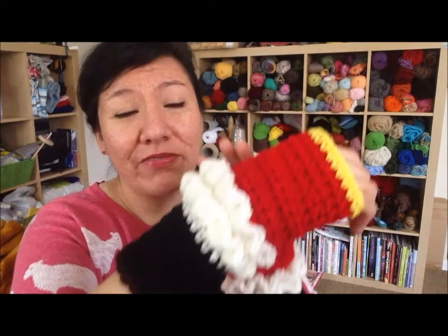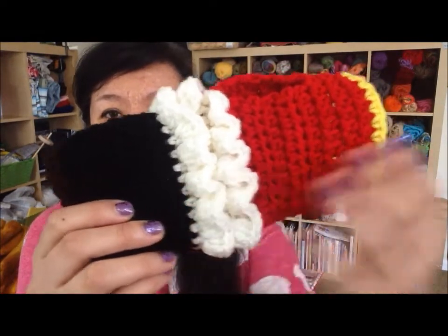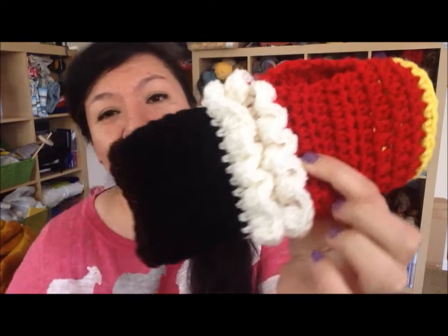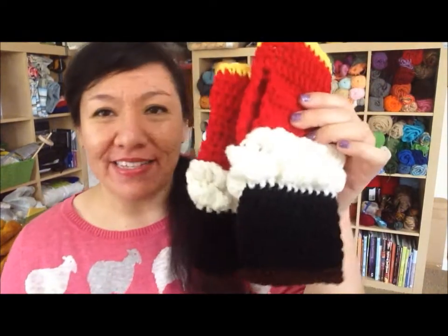The only thing about the ruffle part is that I had to pin them down. I do have some pictures and more details on my project page on Ravelry if you guys want to check it out. I had to pin them down so they're facing the top of the mitt, if you guys can see. Otherwise, without being pinned down, to me they look like clown ruffles. Sometimes clown costumes have these ruffles they wear around their neck. That's what they reminded me of. So I had to pin it down so they can look more like how I want. But anyway, this is my second completed project.